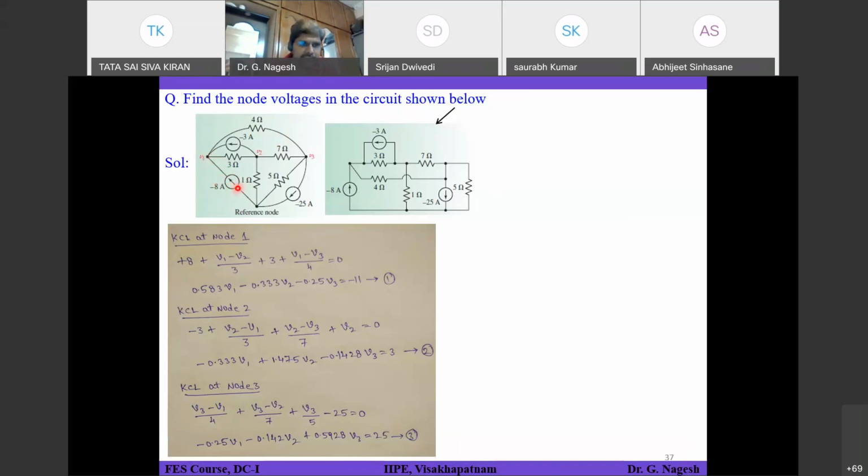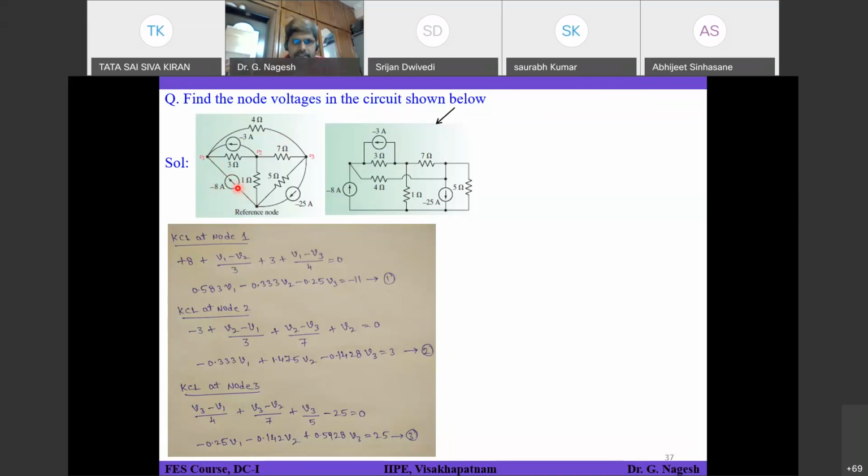So if minus 8 was given in the circuit to be flowing into V1, or node 1, what is the current flowing out of node 1 in this direction? In other words, you change the current direction in the circuit. That means you make this direction opposite, coming downward. When you change that, you have to change the sign. So if you change this towards downwards, it will become plus 8. You're understanding or not? Yes, sir. Confirm, sir.